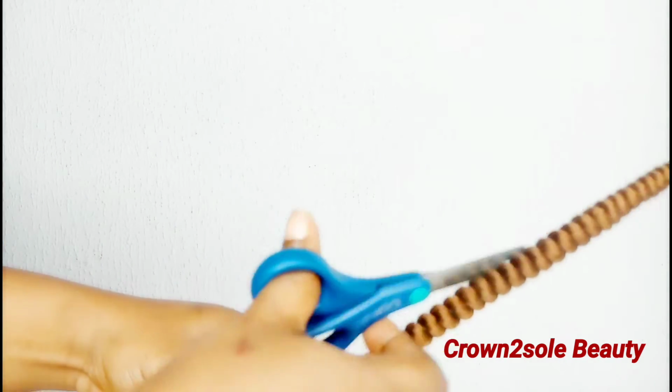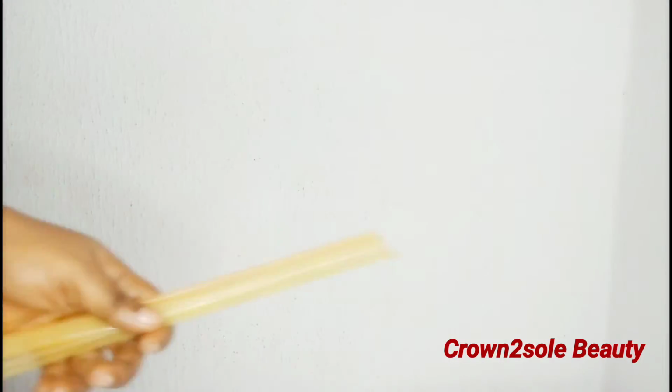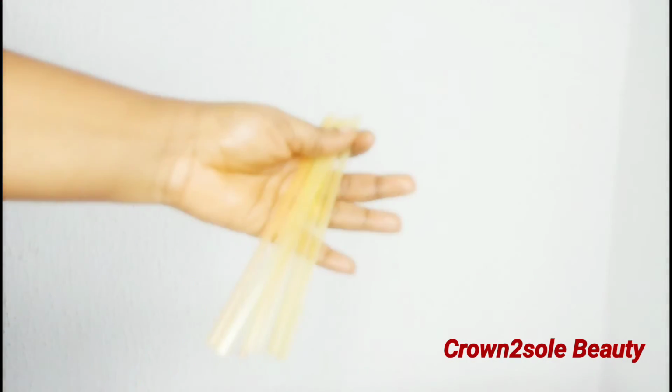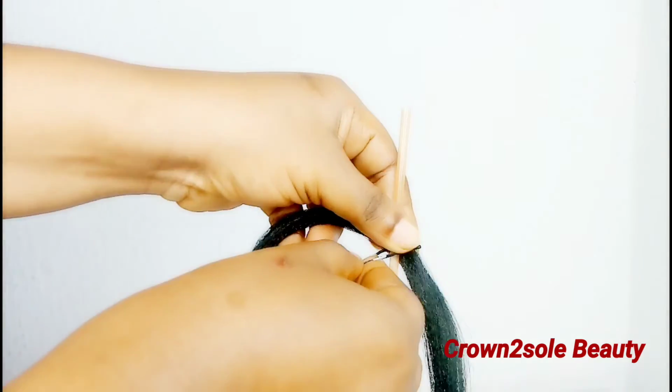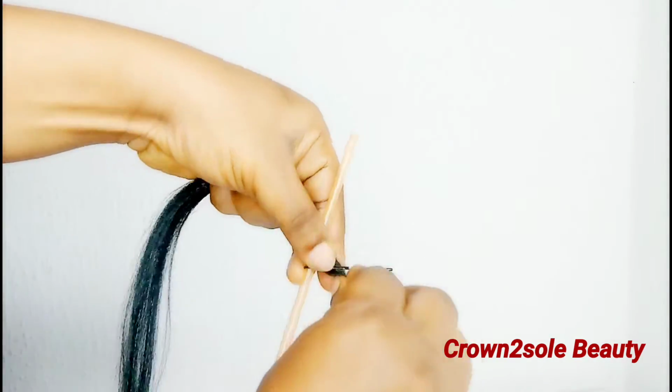At this point, I'm going to trim the hair with scissors. So right now, I'm using the leftover I have at home. To achieve this length, I cut the braiding hair into 6 sections, then stretch it out. Then you cut the straw into 2, and you start wrapping it again. Just keep watching what I'm doing.